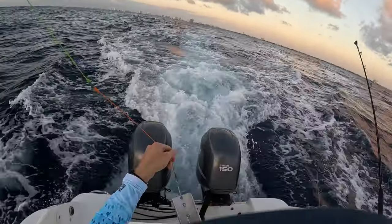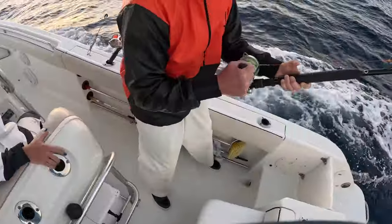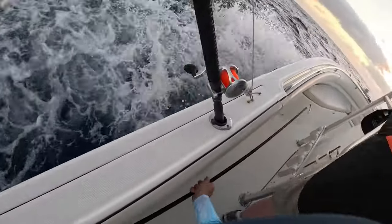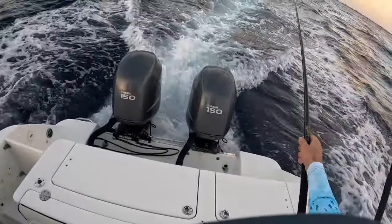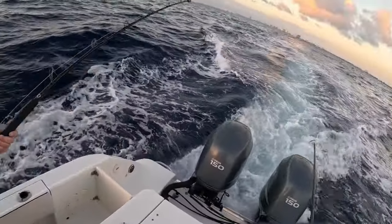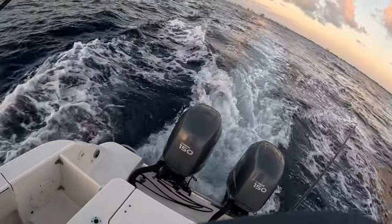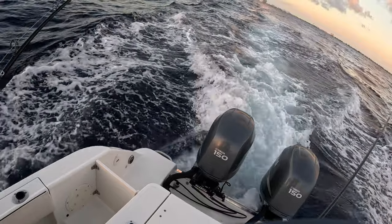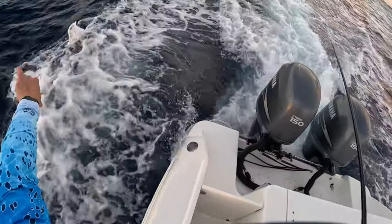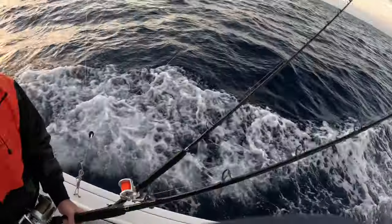The spread is out and JG's already hooked up — first fish of the day. About 200 feet when it hooked up. We had four or five lines in when the planer rod got hit. We're literally just out of Hillsboro Inlet. Let's see what this first fish is — morning wahoo bite, might be a bonita. That looks longer. Bring him up on the left hand side. Alright, king, guys! Nice. One on — I missed a hit on the shotgun and it looks like the planer's got something on it too.